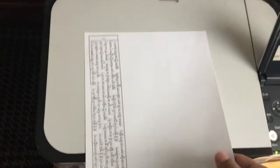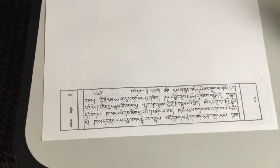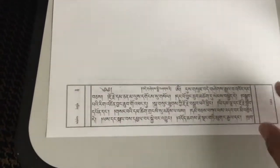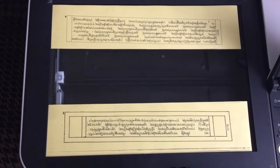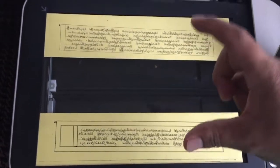Oh, very nice. Let me see. Okay. This is the back of the page. This is the front. Now you see. It's very nice. So you reading like this. This is the paging. So back of the page. After you read finish, and you turn like this way. You see everything in one page. That's it, guys. So now I'm gonna show you how to do the multiple paper in one paper.